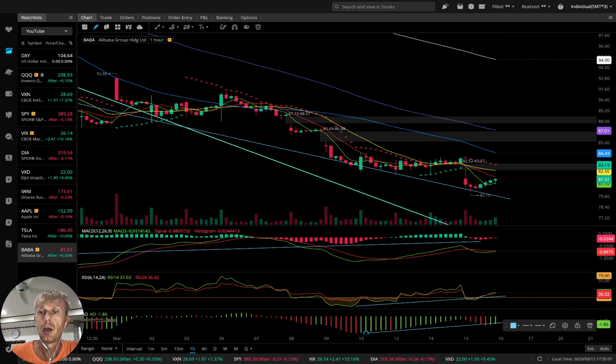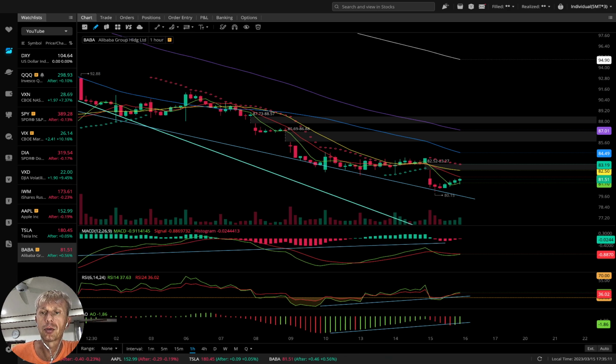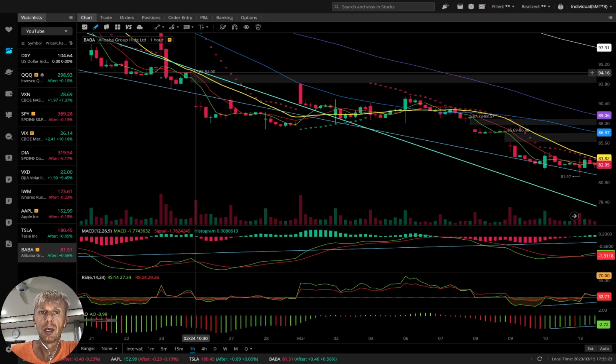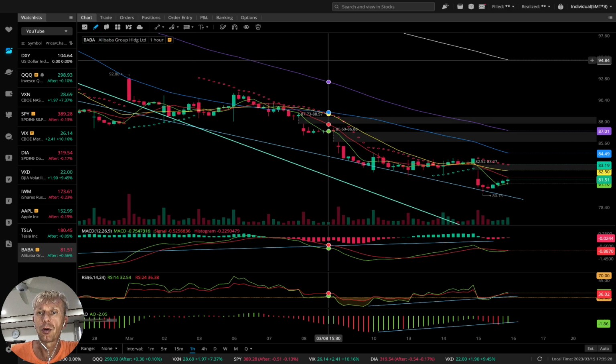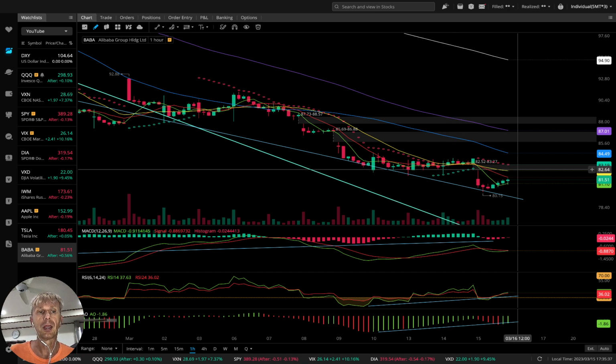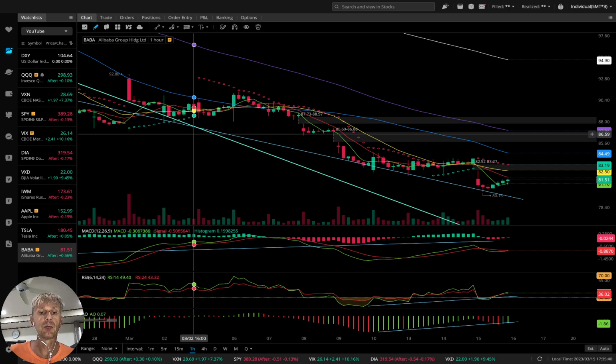It left 1, 2, 3 gaps above us. At least it wants to go and close these gaps. And this level is a resistance level around 90, but it can go and connect to MA200 because it has a huge gap over here between 94 and 92. It can close all these gaps and connect to MA200. On the 1 hour time frame, it wants to go bullish. I'm talking about BABA.